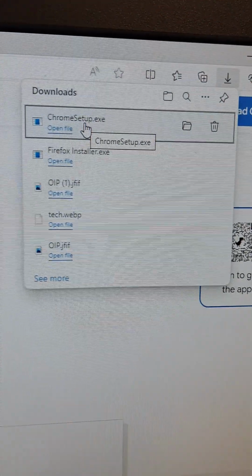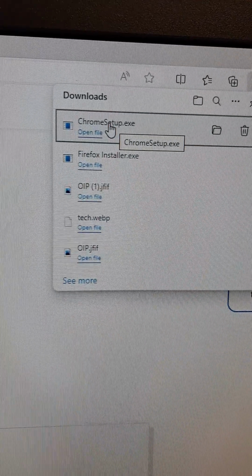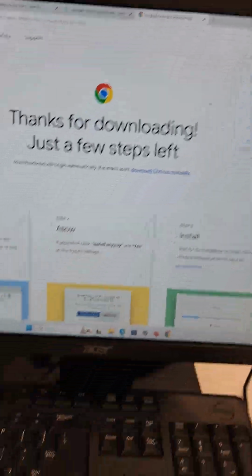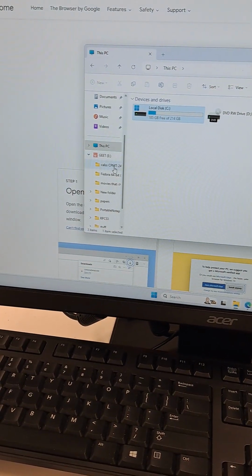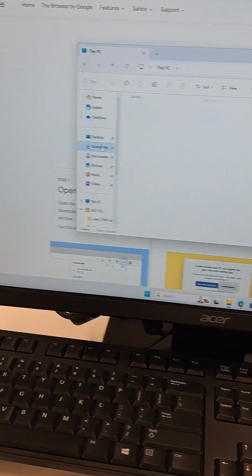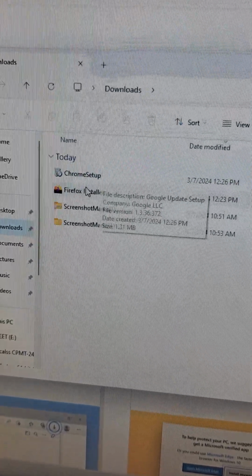See, you can see that you have Google set up, and if you don't see it there, you can just go to File Explorer, and go to downloads, and it should be right there.